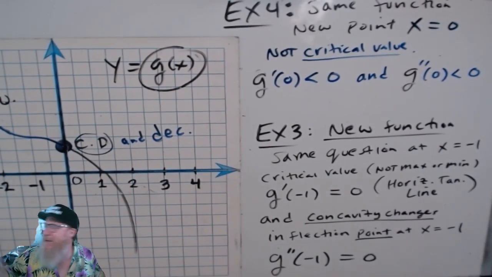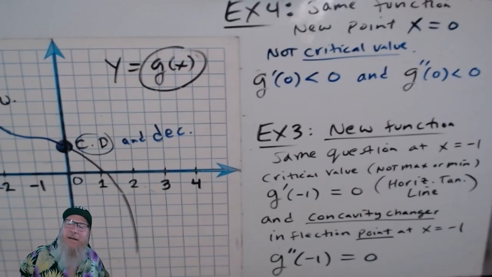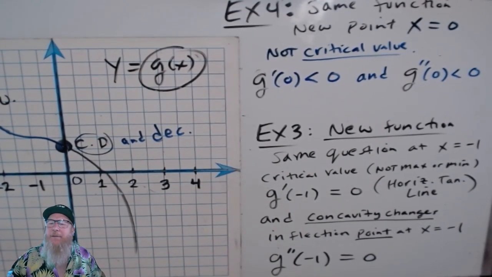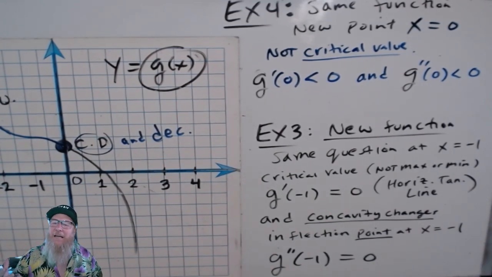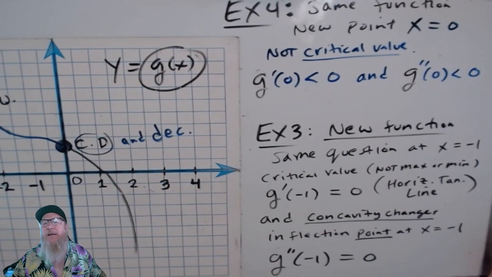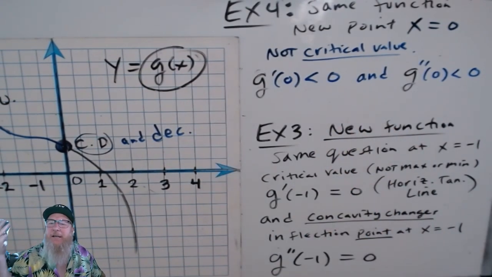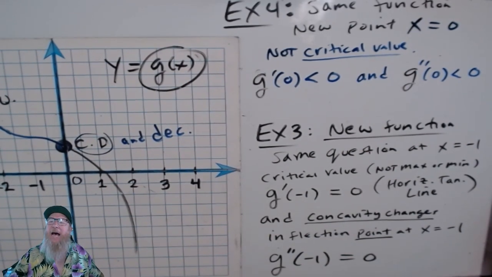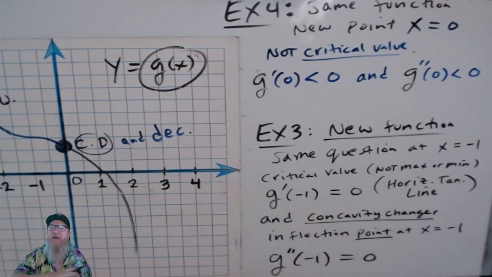How about this? For the rest of the examples today, I think I'm going to call everything f. I am. Because I always screw that up. There's really no need to have different function names unless you have two functions happening next to each other. I thought I would be fancy and change the name to g, and it almost bit me. All right, well, enough of that. Let's move along. All my answers are still correct. Just make sure that I'm talking about the right function.